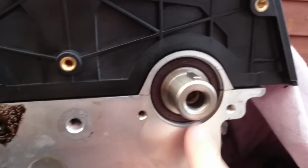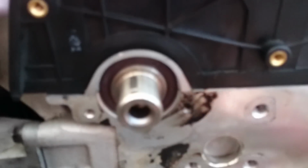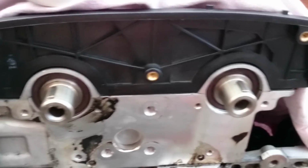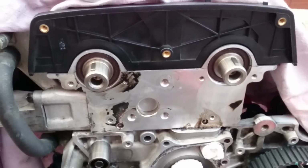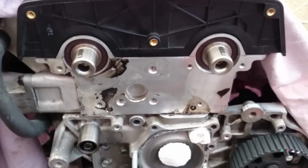So the first symptom when we remove this, if we notice any heavy oil leaking on the bottom, or wet areas here or there, it might indicate, like in my case, there is a leak around, so I would suggest replacing them. In my case, I know the leak is not from the rubber O-ring here, but the problem was the rocker cover gasket, which is badly leaking around, and I know about this. That's one of the reasons why we replace everything around here. Okay, so now we've got perfect access to remove the camshaft oil seal. Thank you very much.